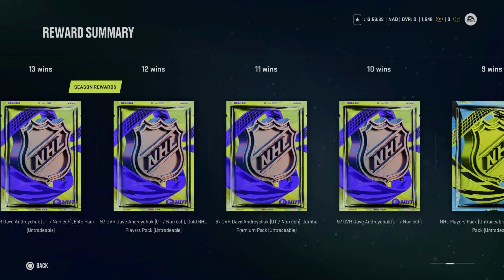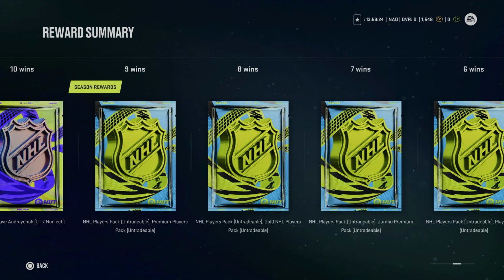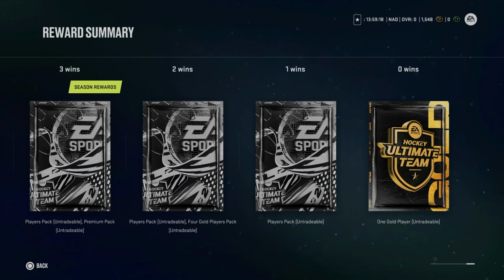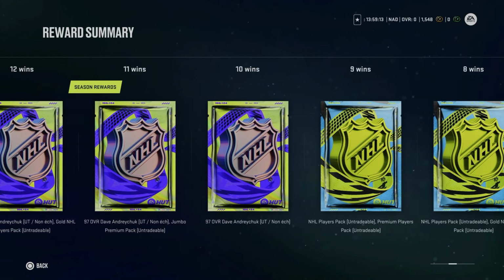So all you've got to do is just get to 10 wins. There's really no added benefit to continue playing to get up to higher rewards because you're just really trying to get a pack that is not going to guarantee you anything. Now, below 10 wins is going to feature some much smaller packs, but it will not have that 97 Dave Andreychuk in there.